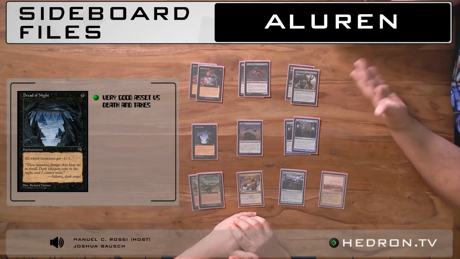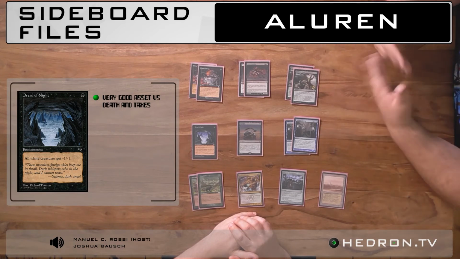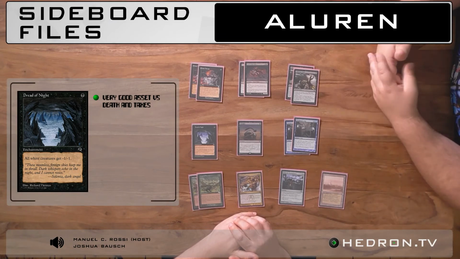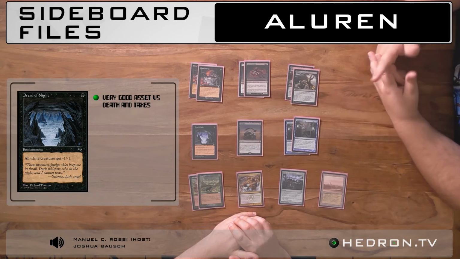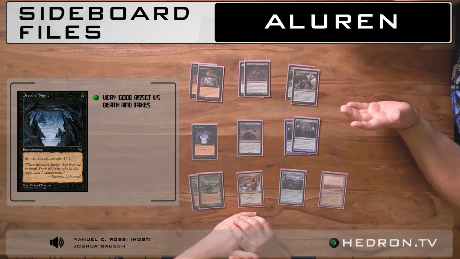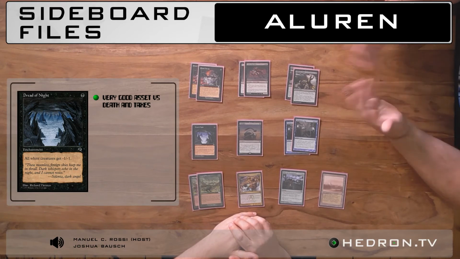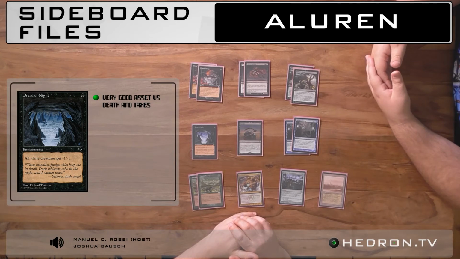If they play Serra Avengers, or I don't know, there are many different cards that they can play, but Dread of Night keeps them in check. With their creatures getting smaller or not being playable, you have more of an advantage, because with their Thalia always in play, Aluren costs five mana. It's almost uncastable because of their Wasteland, and then they get their plan. They can do whatever they want to do, and with Dread of Night you can just handle them.